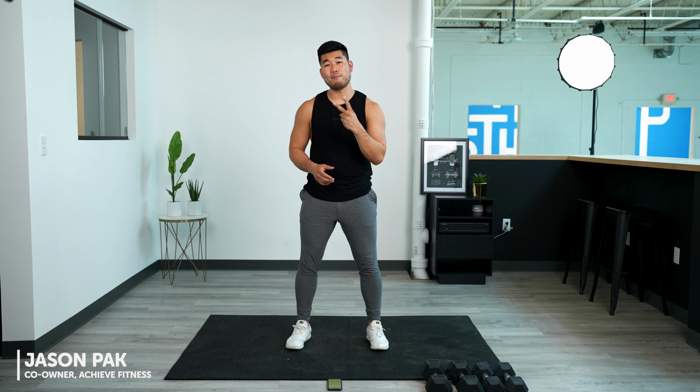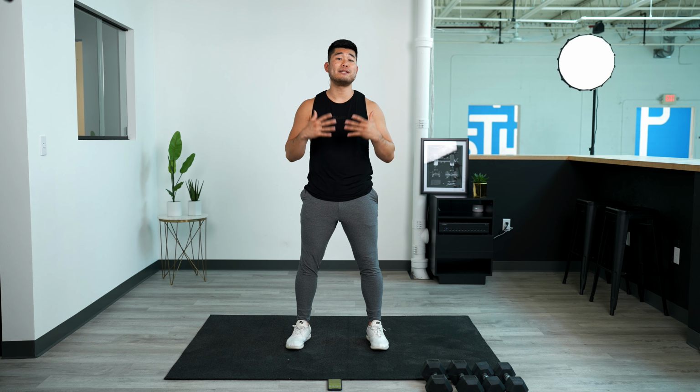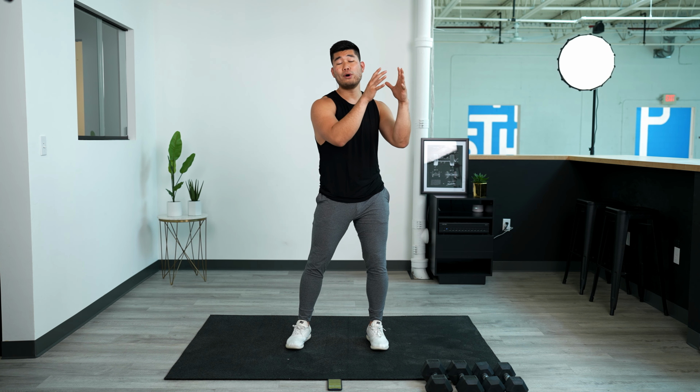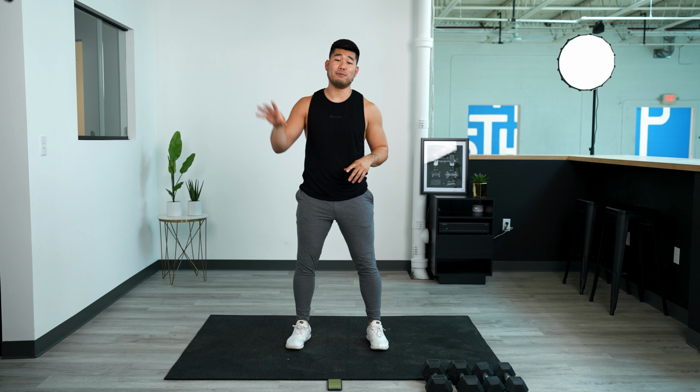All right, for today's workout, all you're gonna need are 2 sets of dumbbells, one heavier set and one lighter set, because there are 2 different segments for this workout. We've got one heavier compound-based movement set, and then we also have a lighter isolation-based movement set. All right, that's gonna be a bit of a burner.